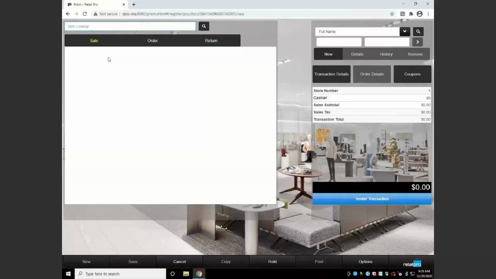That can be a bit of a process. But here it's actually one and the same, because we can mark items as either a sale or an order, and the system will automatically split that out into two documents for you as the end of the process.